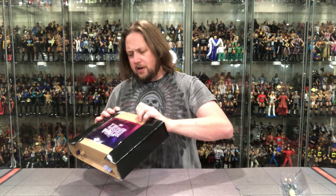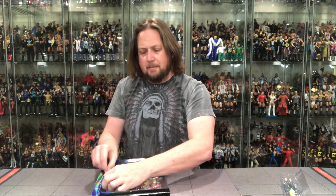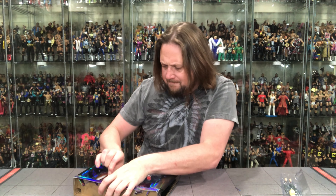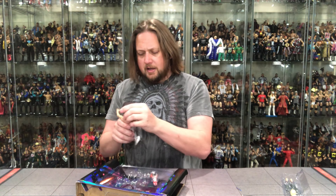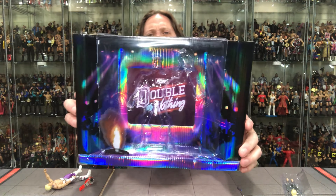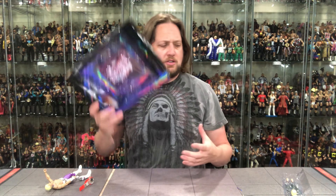Let's get Cody out. I'm trying to figure out how to even get him out — it's not the traditional 'push in the back and pop them out.' Going in through the legs and grabbing by the feet might be the best choice here. There it is — I think I was successful. Alright, Cody's free. Now get the belt out. There it is. Plastic prison. I like this background too — it's really cool, a bit see-through. I'm going to hold on to it and dissect it and try to figure out what my plan is for it.